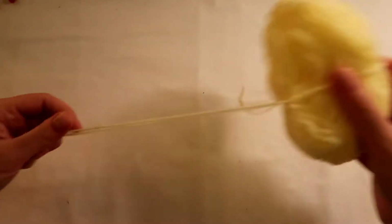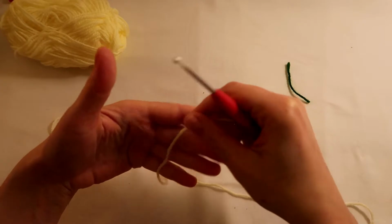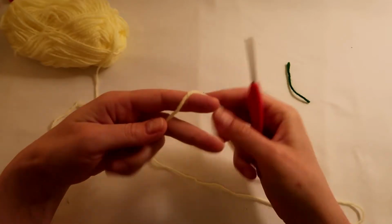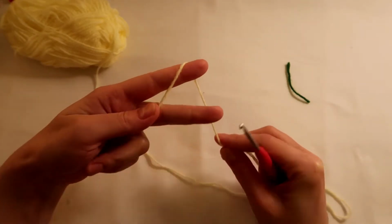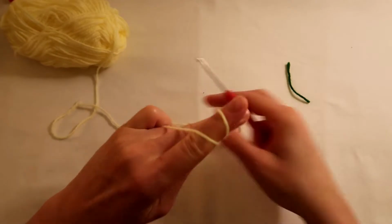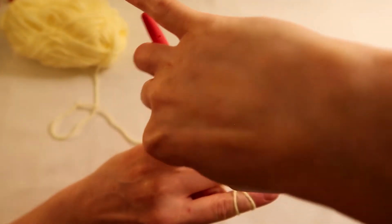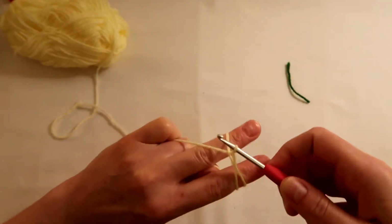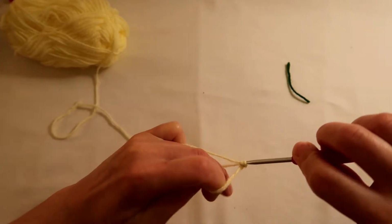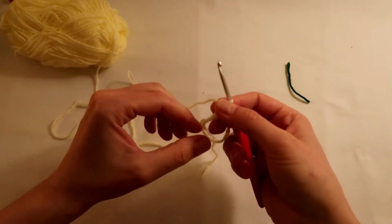So this is my marker here. Now I'm going to start with the magic circle. I know that everybody has different ways of doing magic circle, so if you already have your way, great, just use that, because this is not the easiest, but this is how I learned. So I'm just going to hold the yarn here and wrap it around in a cross over my first 2 fingers and hold the back here. And I'm going to put the hook under the first one and over the second one, pull the second one and pull it up, twist, and then yarn over and pull the yarn through the loop, hopefully. There we go. So that's done. That's my magic circle.